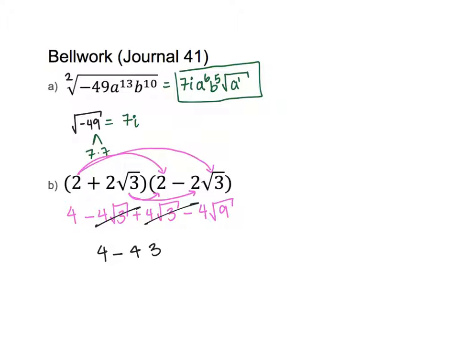So I have actually a 3, and this 9 is right next to 4, so I have to multiply this 3 with this 4. And if I simplify, 4 minus 4 times 3 gives me 12. 4 minus 12 gives me negative 8. And so negative 8 is my answer.